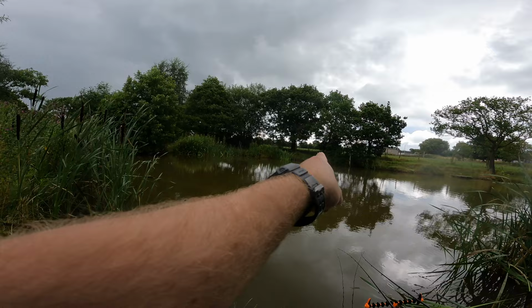I don't know about you guys, but if that was me, I wouldn't dream of sticking up pegs and moving right next to somebody on the next peg along. Would you? I don't know. But yeah, he's moving all his stuff around here. Absolutely mental. I'd just rather be as far away from other people as possible when I'm fishing. Prefer the peace and quiet, a little quiet corner somewhere. And you know what? I think you'd have a better chance of catching as well. Sometimes. Must think we know what we're doing.